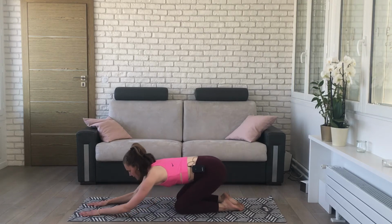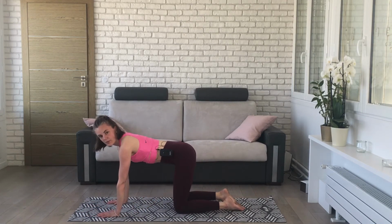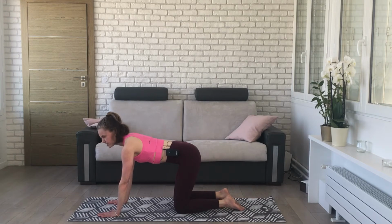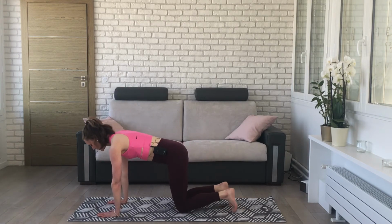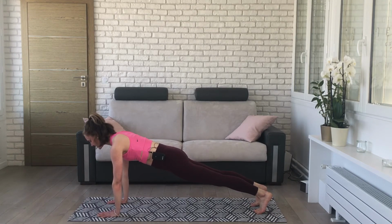Okay, and then from here, we're going to come up onto our hands. So engaging a little bit more for the upper body here. If you do need to come down to your forearms, you know you can anytime, that's no problem. And you can always just go for a hold as well. Okay, extending the legs out, coming into my mountain climber position. So just relax a little bit into your elbows. Keep the head long, draw the shoulder blades together.